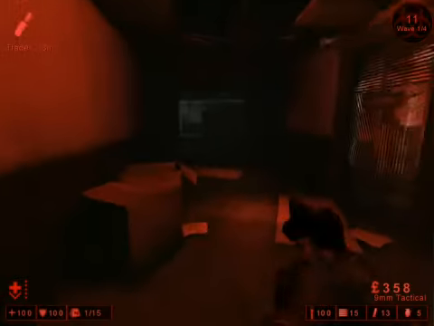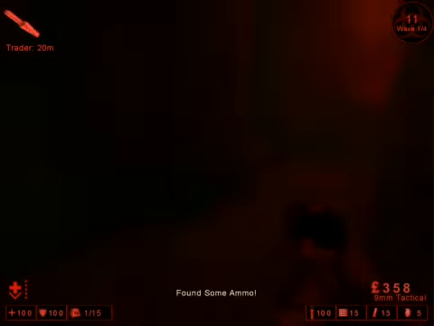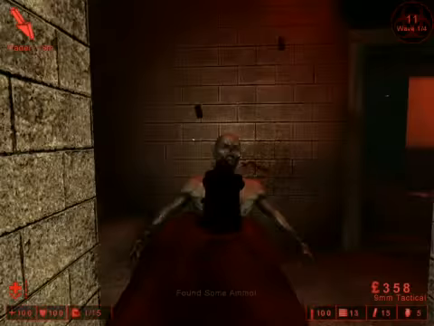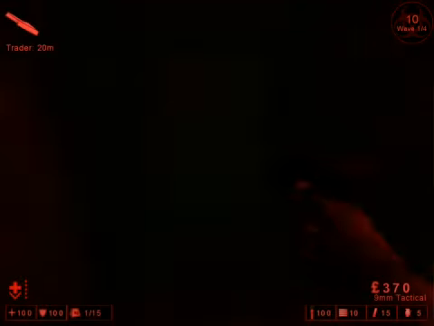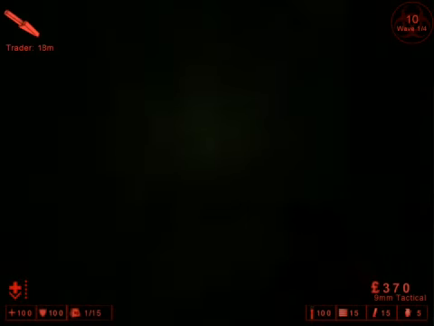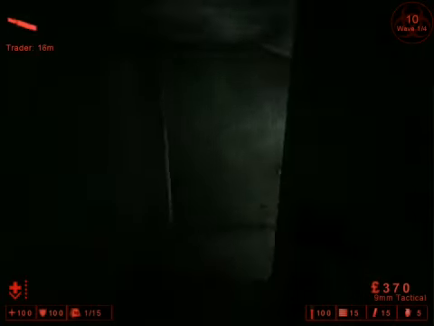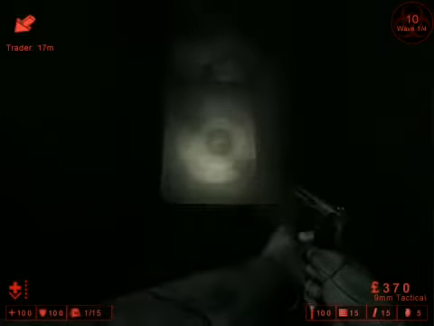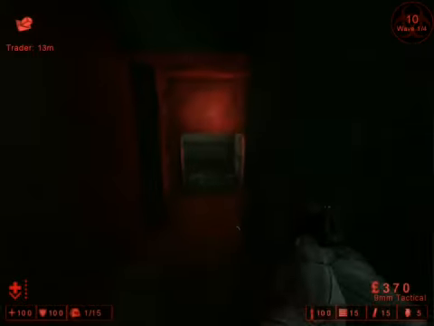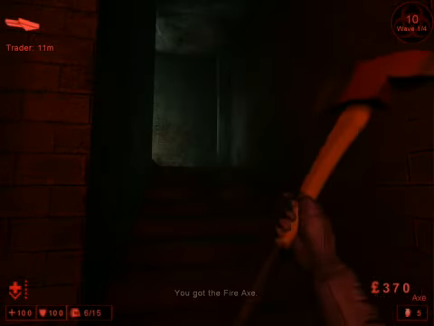As it is, we've started with a pistol and a knife. You can see there's an arrow telling us where the trader's going to spawn next. It's usually a good idea to try and get somewhere near her before the end of the wave. Top right corner, you'll see we're on wave 1 out of 4 because I selected a short game. And there are currently 10 enemies left. Ooh, fire axe.